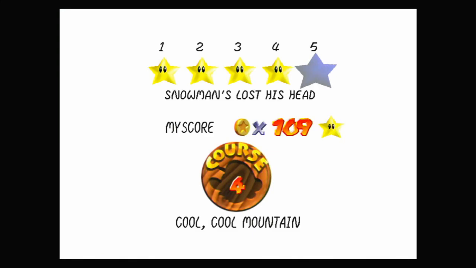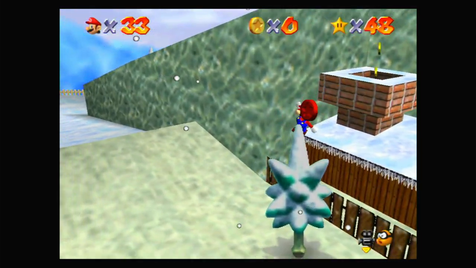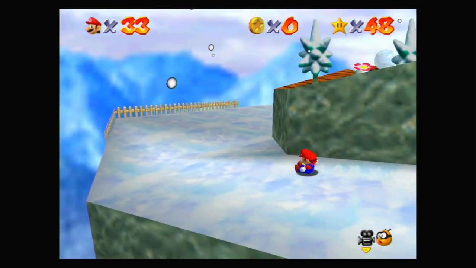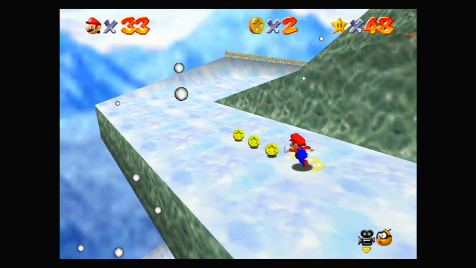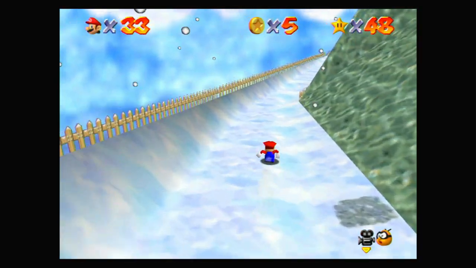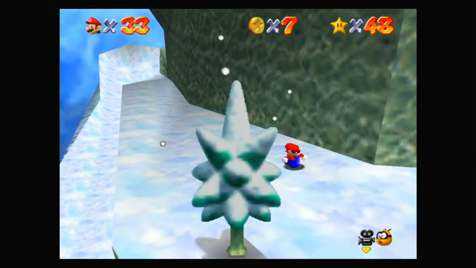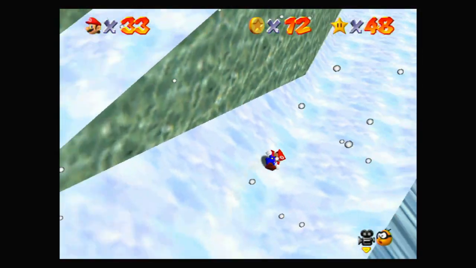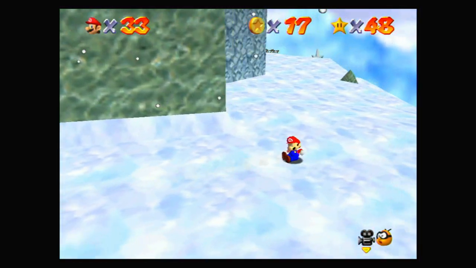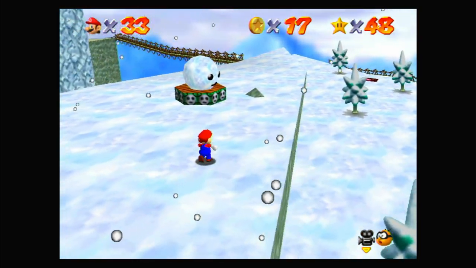Star number 5, Snowman's lost his head. So, we've seen the snowman down the mountain before. I don't think we've actually gone to talk to him though. So let's actually do that if I can do that. Oh, you can actually just start sliding down on a slight slope if you press the ZL button. That's interesting. I didn't really know that. So if you start walking on a slide, you can actually just re-enable the slide again. So anyway, we need to go over to this head here.